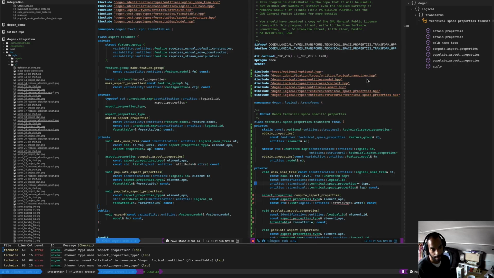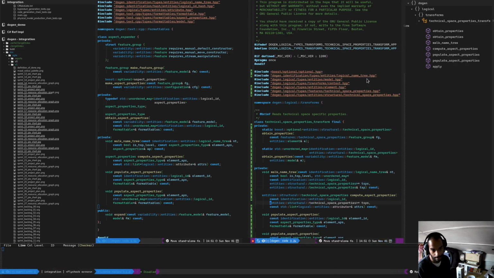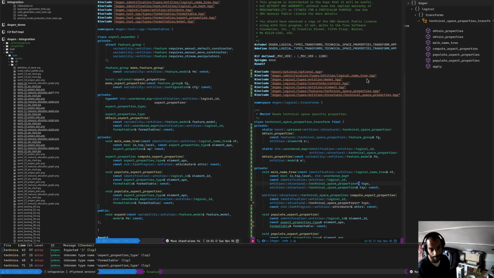This guy is going to compute TSPs. Again, it's going to have something like this. I'm not sure why that is a pointer.